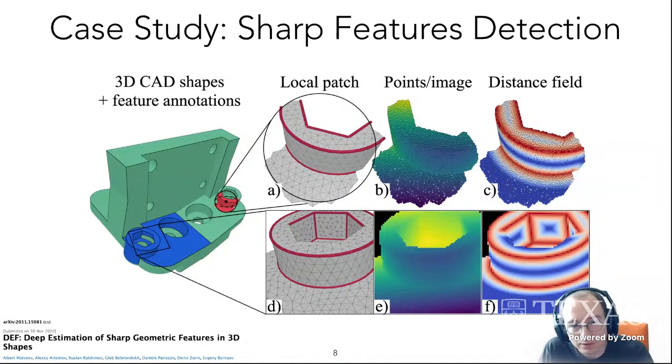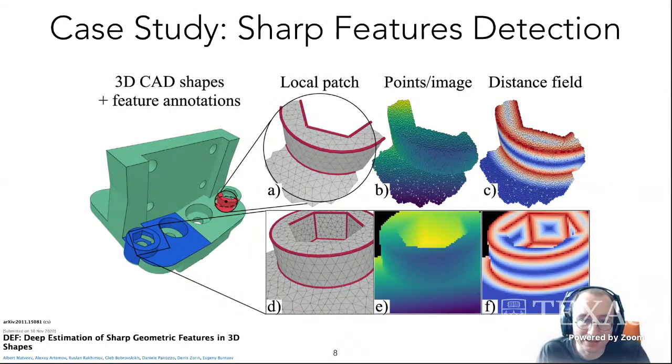And, at least from our experiments, it seems to work better when we can work on local views of the object. And every time you work on local views of the object, like what you're seeing here, there are all these questions of how do you train on this subset? And then after you have your prediction on these subsets, how do you stitch everything together so that you can get a global prediction of the entire model?